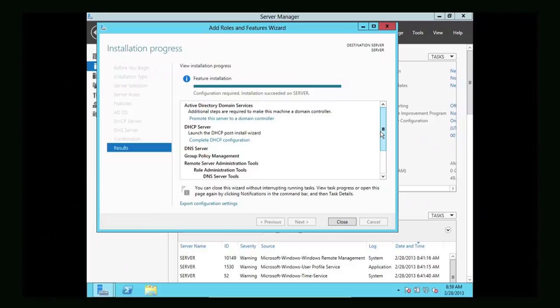Okay, now that the installation process has completed, Active Directory, DHCP, and DNS are now installed, it is telling you that you need to do a couple of things. So for today's class, all we are going to be doing now is we are going to promote this server to a domain controller. So this is what will actually make this server a domain controller. So once the installation process is done, just look and see what things it tells you that you have to do. For today, we'll just do this promote the server. So all we do is we click on that.